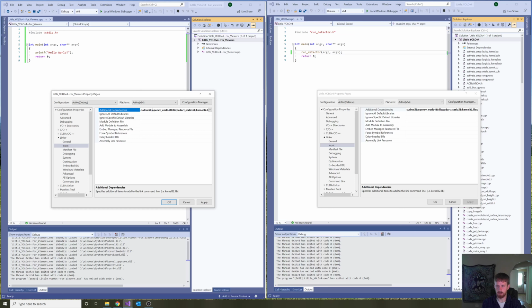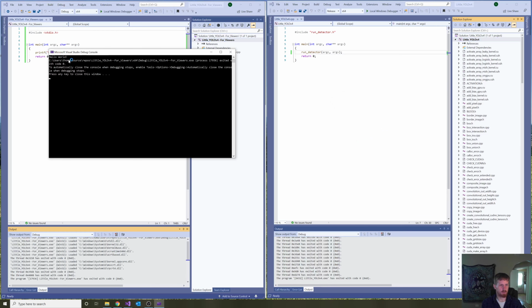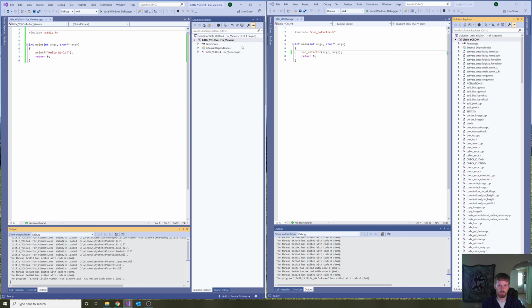I would highly suggest getting yourself a GPU, even a cheap one, with, I believe, a compute capability greater than 7, because little YOLO version 4 relies exclusively on GPU computation and OpenCV computation. Okay, so just to make sure that everything is still working, yes. So that's your setup.